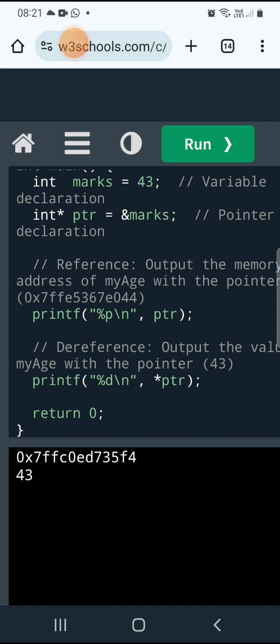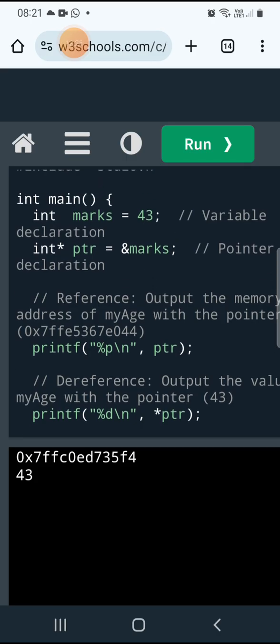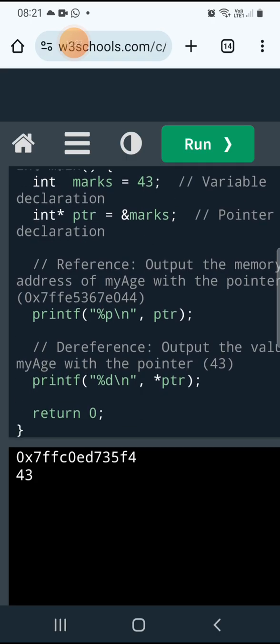Our pointer is pointing to which variable? The marks variable. That marks variable is assigned 43, so that value will be printed by using the dereference operator. Star is the dereference operator.